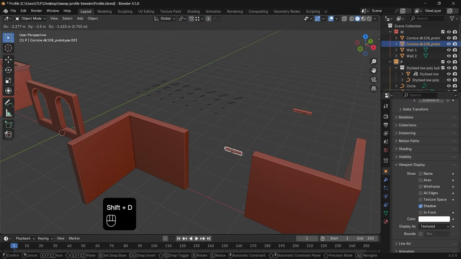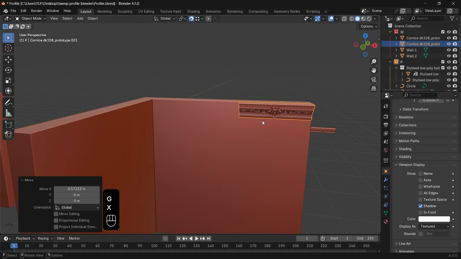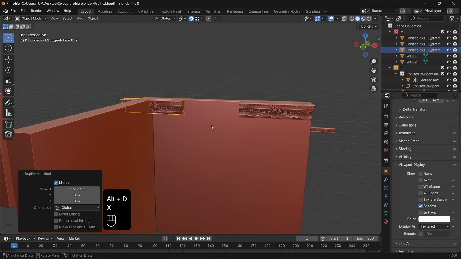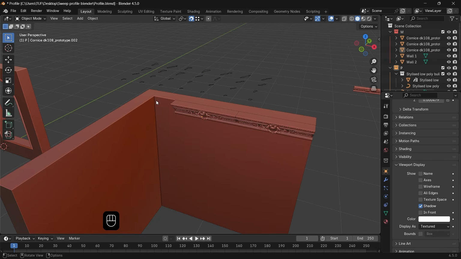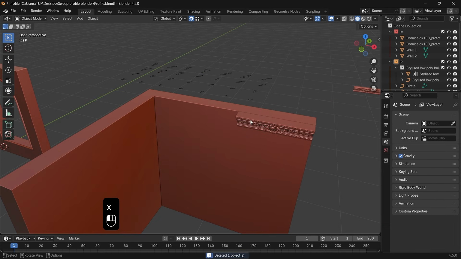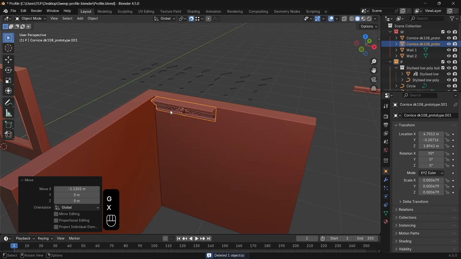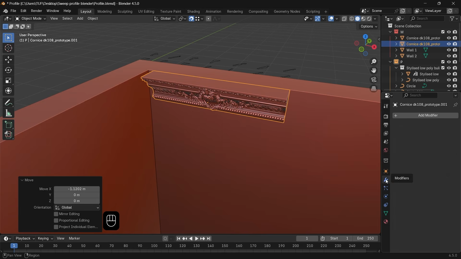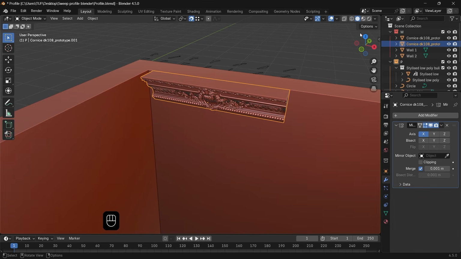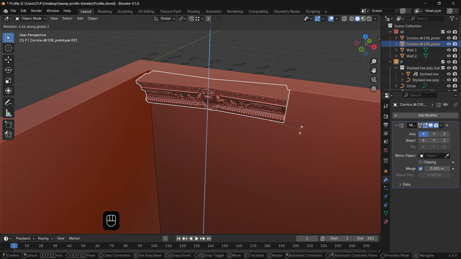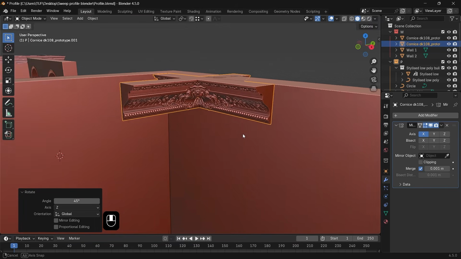Last thing you might need to learn is how to copy around cornices. Since this one is a detailed object, you can use Alt-D to instance copy and keep things light. Yet once you hit a corner, this might be weird, because you need it to sweep. Now this one is easy but tricky. See, what you need to do is start from the corner, add one cornice, and drop on it a mirror modifier. From this options menu, hit Affect Only Origins. This way, if you rotate by 45 and enable the bisect on the same axis, you will get the result you need.